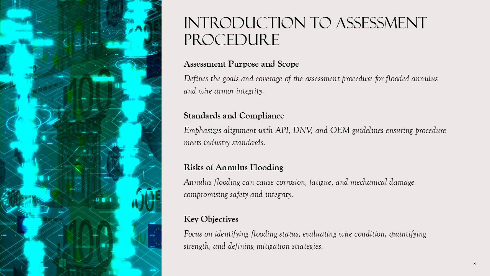integrity and operational safety. The assessment aims to ensure fitness for service, FFS, decisions are based on robust data and engineering analysis. Key objectives include identifying annulus status, dry, suspected wet, or wet, evaluating wire armor condition, quantifying remaining strength and fatigue life, and defining mitigation strategies. This section also sets the tone for the presentation by highlighting the importance of integrating inspection results, operational data, and environmental factors into a comprehensive integrity management framework.